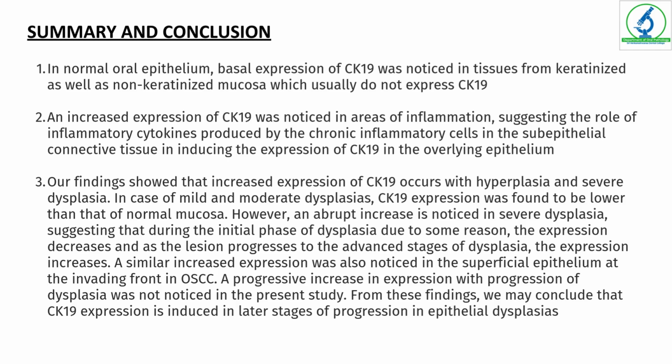3. Our findings showed that increased expression of CK19 occurs with hyperplasia and severe dysplasia. In the case of mild and moderate dysplasias, CK19 expression was found to be lower than that of normal mucosa. However, an abrupt increase is noticed in severe dysplasia, suggesting that during the initial phase of dysplasia, due to some reason, the expression decreases, and as the lesion progresses to the advanced stages of dysplasia, the expression increases.